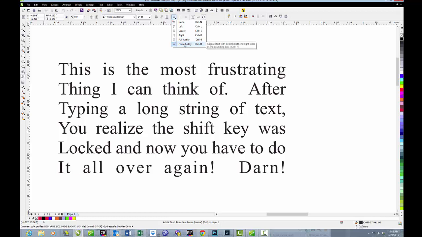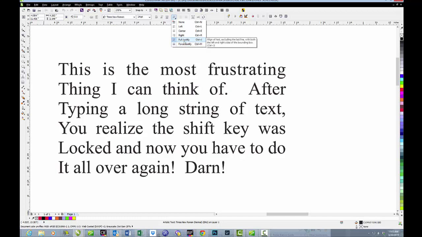Or we can force it. And what that does, if you'll notice the last word in the paragraph, darn, it has justified that, and where full justified, it realized it was not supposed to do that. Now, the way it does that is by adding space between certain words to make them stretch out. This is done in newspapers and magazines all the time, and they try very hard not to let these spaces get to be too big. And you can help with that if you are willing to use hyphenations.